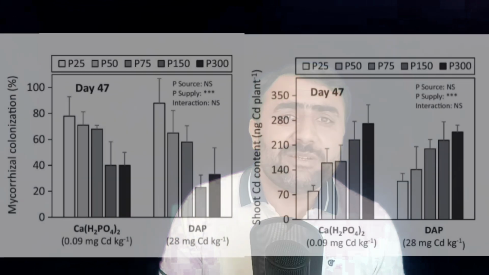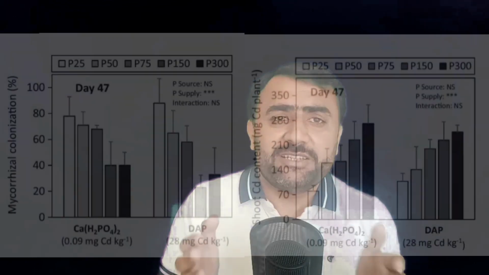The other effect on human nutrition is actually related to food safety. Mycorrhizal colonization in plant roots reduces the translocation of toxic elements, toxic metals like cadmium, from roots into above ground plants. These mycorrhizal hyphae can restore cadmium in their cell walls or mycelium and do not allow its translocation into above ground plant parts. And when there is not efficient mycorrhizal colonization, the cadmium available in soil is translocated into above ground or edible plant parts as compared to those which have higher efficient mycorrhizal colonization.